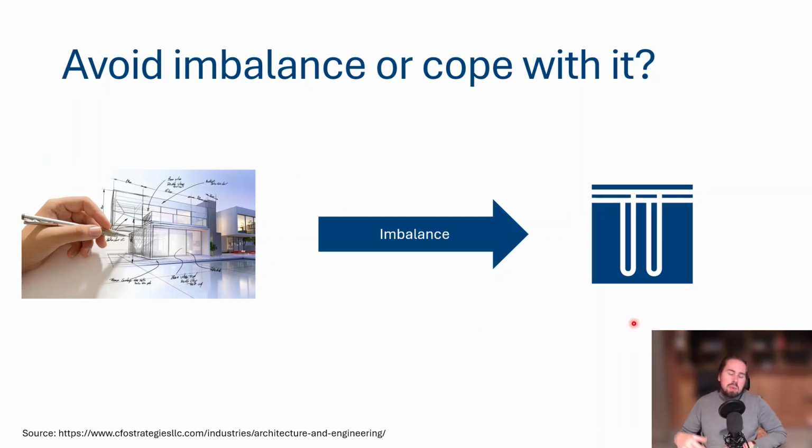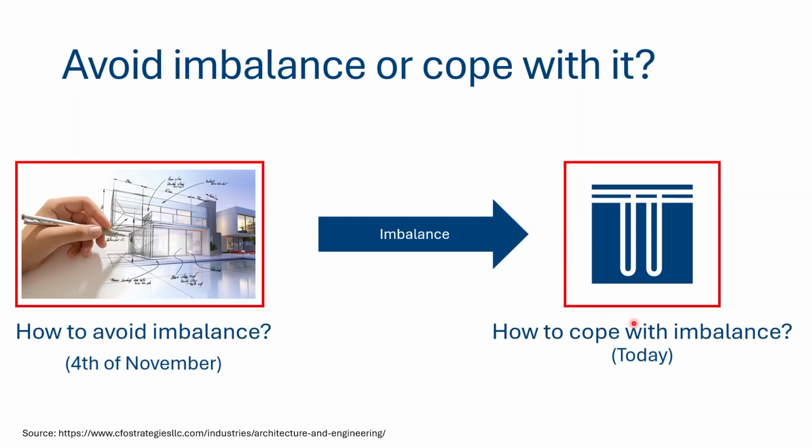And what we can do once we have the imbalance is how we can cope with it. And that's exactly the topic of today. So if we have a certain imbalance caused by whatever the design choices, how can we, as a geothermal designer, make our borefield as good as possible in order to make it economically attractive and feasible? And next week, we will be putting on another hat, namely that of the architect of the system designer as a whole. Well, how can we avoid this imbalance? But now let's focus on the geothermal side of things.